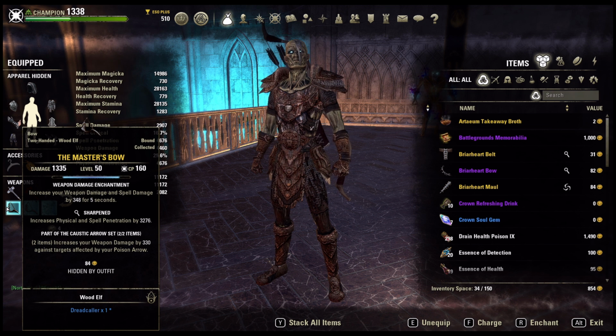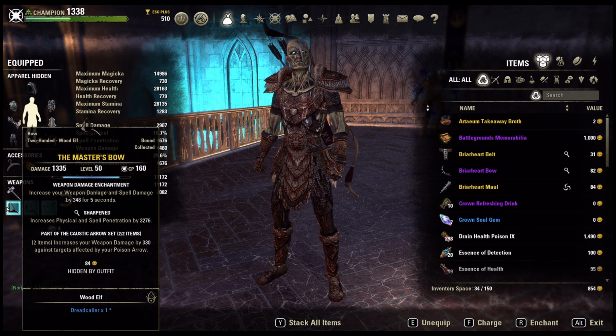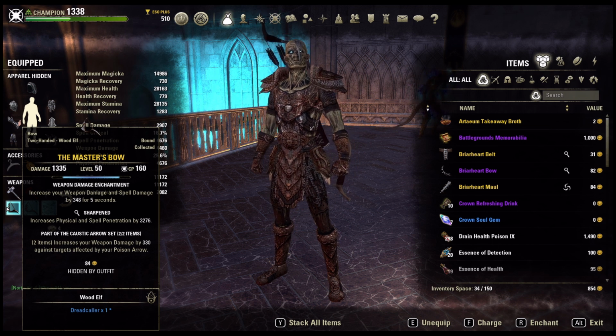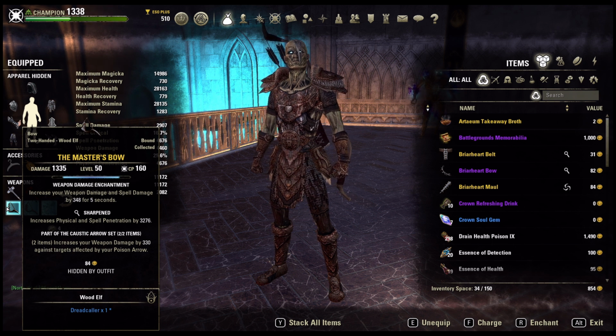Now, I can tell you this. If you want to spend the transmute crystals instead of going sharpened on this, there's no real need to be sharpened on your Master's Bow. It would be better as infused, and that would drive up your enchant. You'd have a higher tooltip, or a higher total weapon or spell damage on that enchant. And so that will be the way to go if you want to push another 150 weapon damage out of the build.